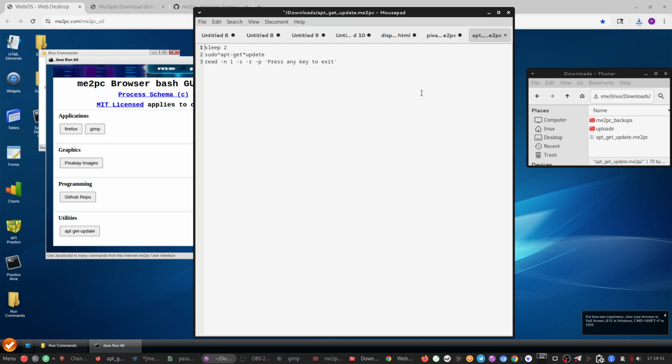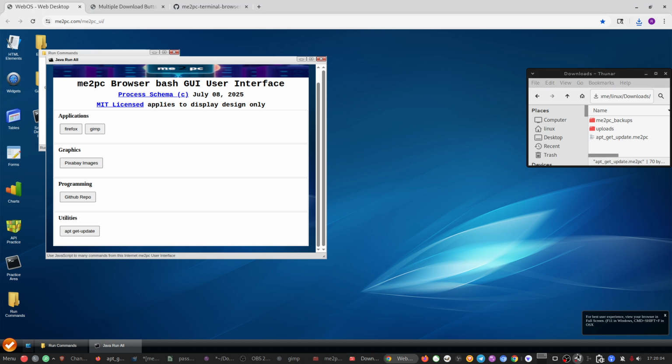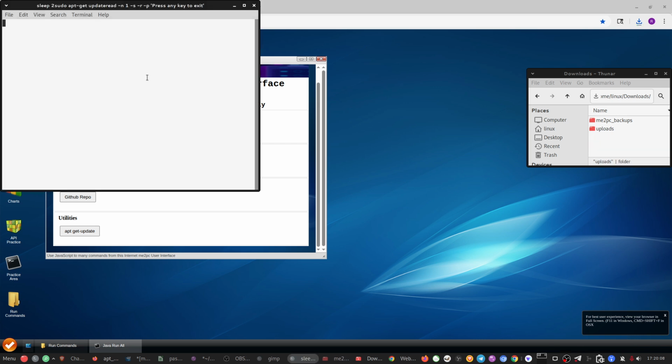That's not the case with GIMP or a browser, but when you run the sudo command and bash commands, most of the time you'd like to have the page stay open. So that read statement there does that, right? So I'm going to close that. Now I'm going to run that command by clicking my little execute down here, and it's going to pop up the screen.